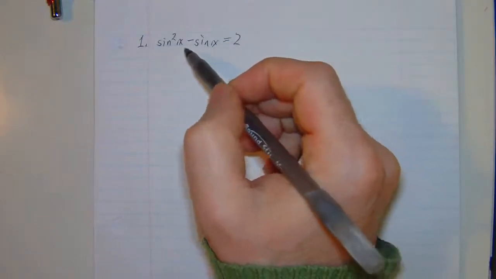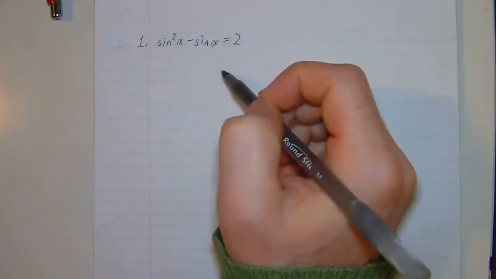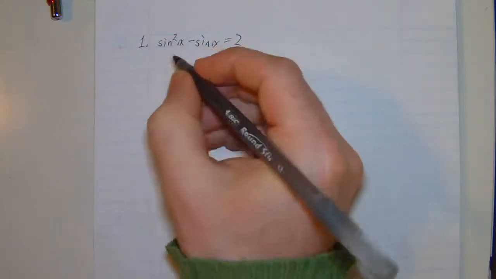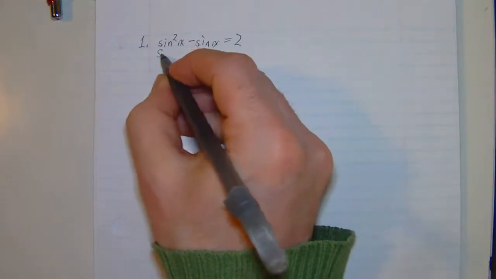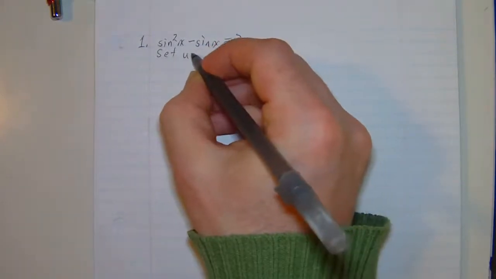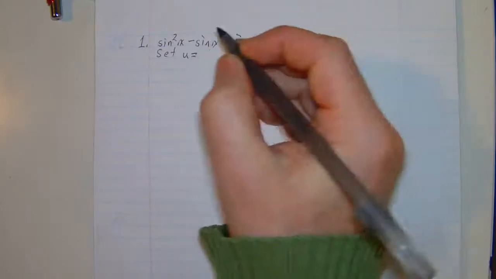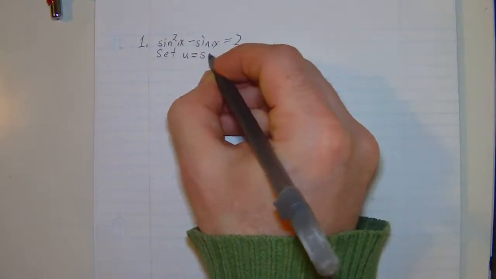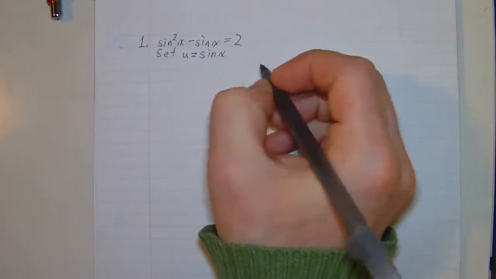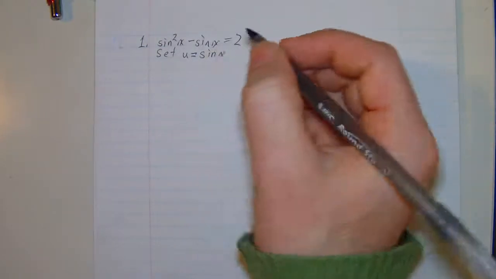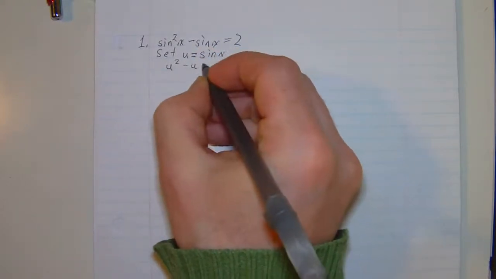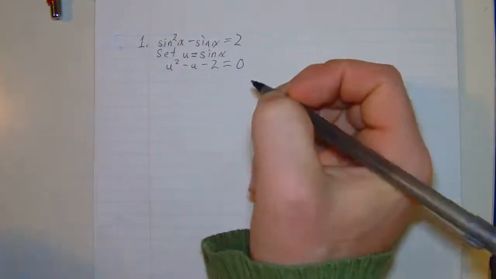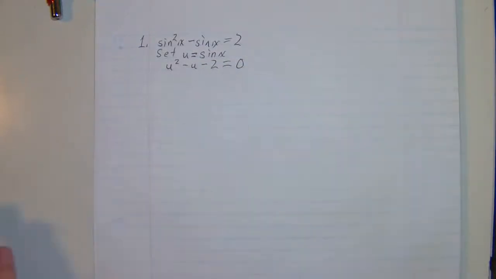The general idea is to try to think of this as a quadratic equation, and we won't always show this step. Sometimes we'll just kind of do it in our heads, but I want to show it here so that it's clear what's happening. We're going to do a change of variable. So I'm going to use u. You can use whatever variable you want. And I'm going to set it to the trig ratio that is in the equation. So in this case, if I make that substitution, I end up with u squared minus u minus 2 equal to 0. And so now you can see that we have a very typical quadratic relation here.